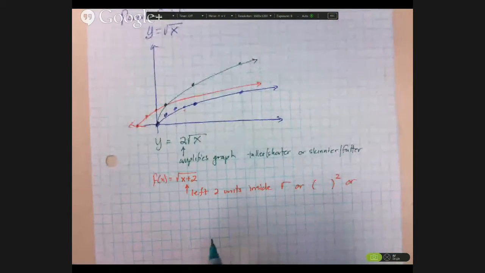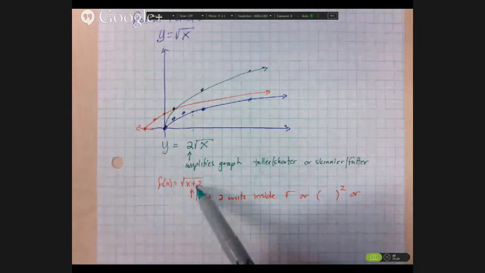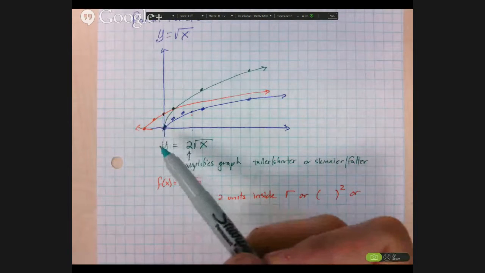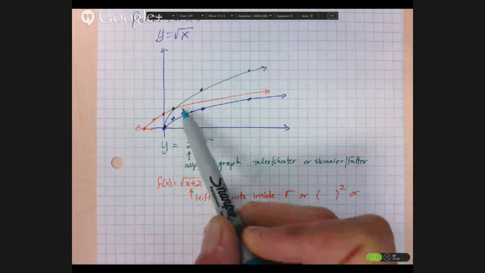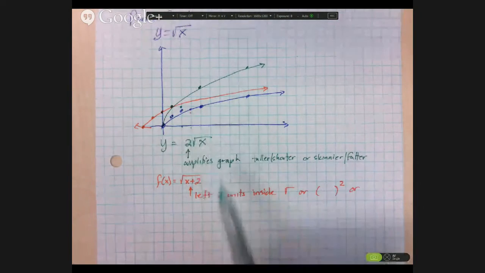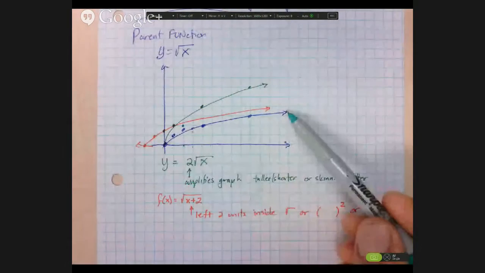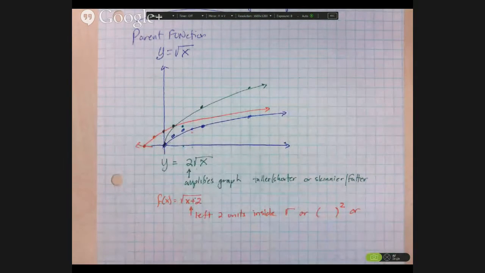You with me? All right. Why are you confused? So if I plug 0 in here, 0 plus 2 is 2. Square root of 2 is 1.414. Or if I plug 2 in there, it gives me the square root of 4, which is 2. But what I'm trying to teach you guys is to know what the parent graph looks like. That's this one. And then use these properties just to shift it left, right, up, down, shrink it, or expand it, so you get a sketch of the graph.